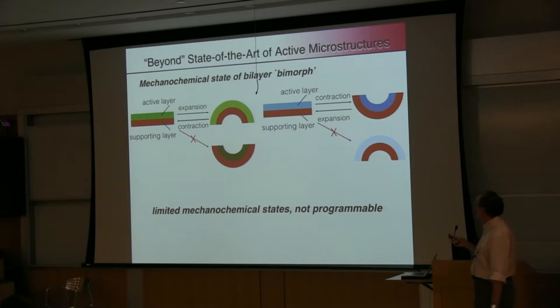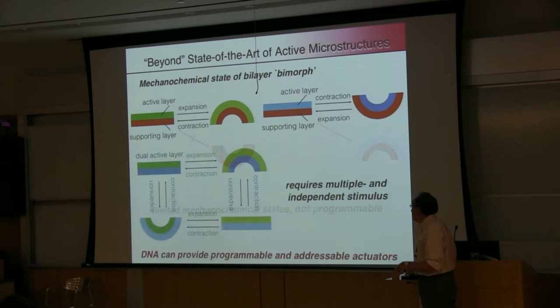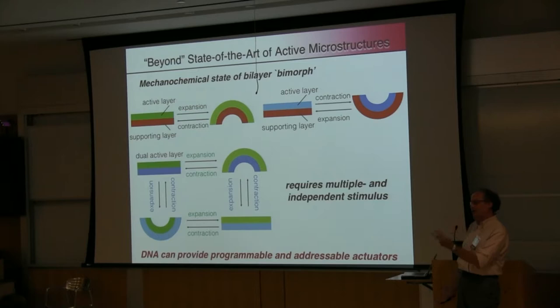What I really wanted to do is, forget about origami for a second, if I want a robot that has multiple actuators that can be moved independently, so it can move around some sort of multidimensional operating space of actuation. If I'm just using pH or temperature, I can't get 17 different orthogonal actuations. So the simplest thing we would do, because it's a postdoc and he's only around for a little while, is to make a two orthogonal actuation system. So we made a funny kind of bimorph where we can independently expand and contract both layers.